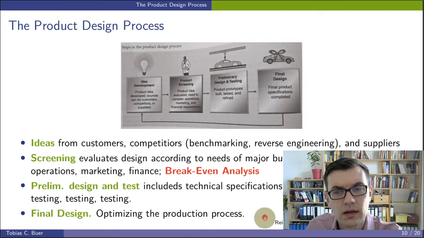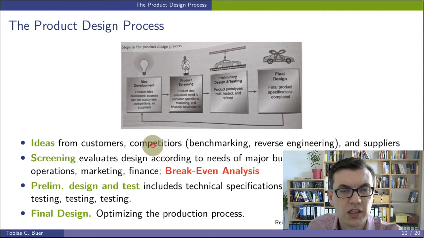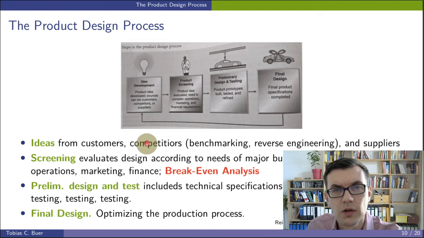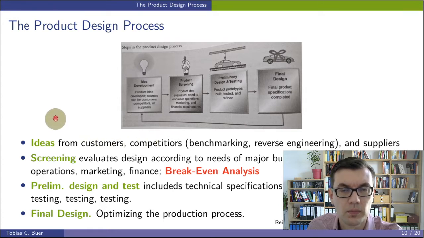In any case, I strongly recommend to you that you do not only learn these bullet points and try to understand them. I highly recommend that you also read this literature reference, Reid and Sanders textbook, in chapter 3, in particular the pages 56 to 60, which gives you much more information about these four steps, and this will also be subject to future quizzes or the final exam. So don't focus only on the slides for your learning.